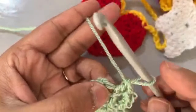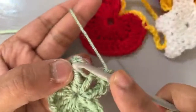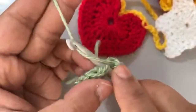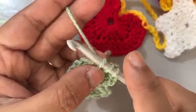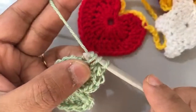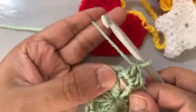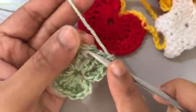I'm going to repeat it one more time. Repeat these steps because we have to do 2 double crochet in this same chain space. So wrap the yarn around again, go to that same chain space here, wrap the yarn around and pull up a loop, 3 loops in your crochet hook, wrap the yarn around, pull through first 2 loops, wrap the yarn around and pull through the last 2 loops. Okay, so that's 2 double crochet done in one chain space, right? So let's move to the next chain space here.